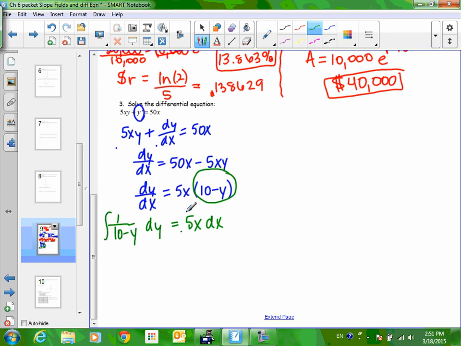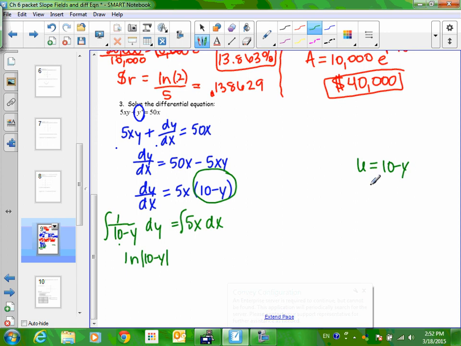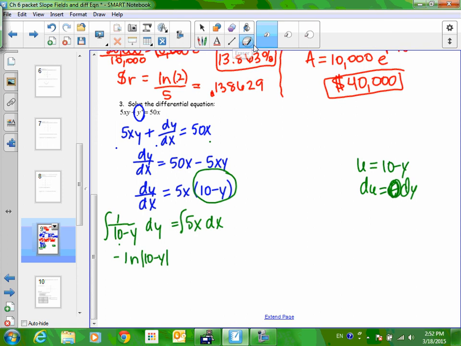All right, we're ready to integrate. Anybody think they know the integral of the left-hand side? Just off the top of your head. You are so close. It's awesome, but you're missing one tiny little thing. No, you're the only one that said it, so that was good. Well, there is a plus c, but let me ask you, if we were doing this as u substitution, what would we let u equal? 10 minus y, and so du would be negative. So see that right there? That's going to go in front. You were tricked. But you had the right answer. You were just very, very close.